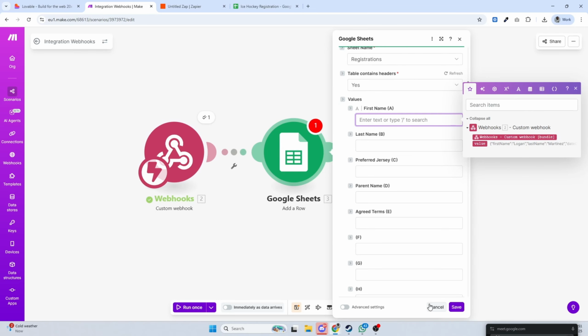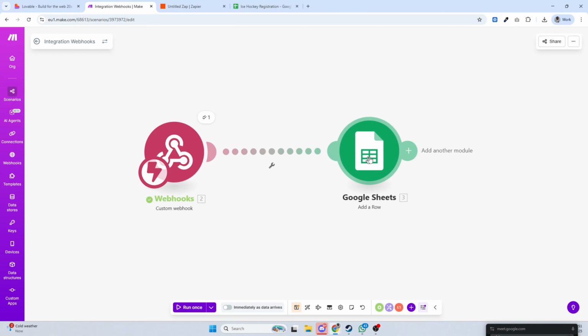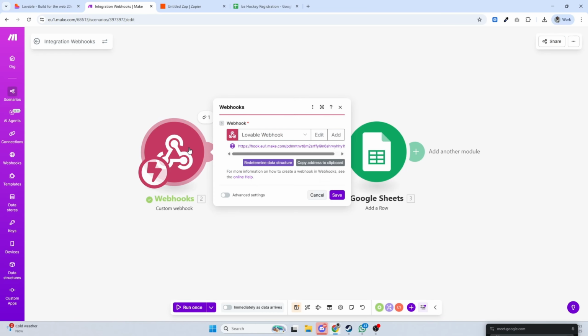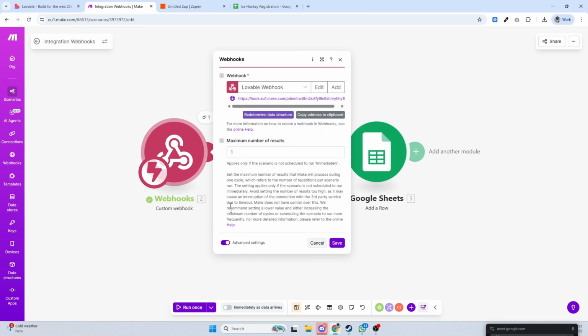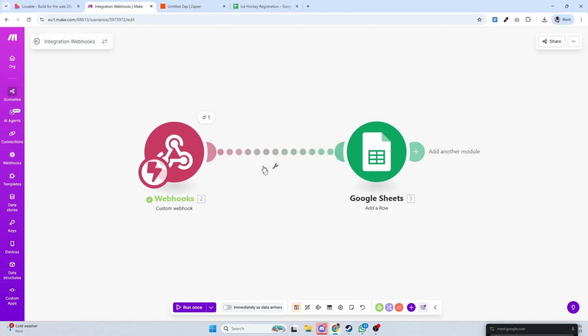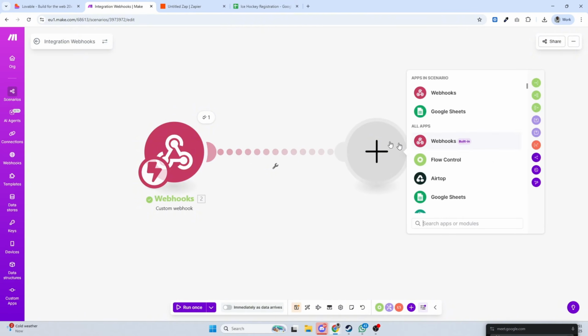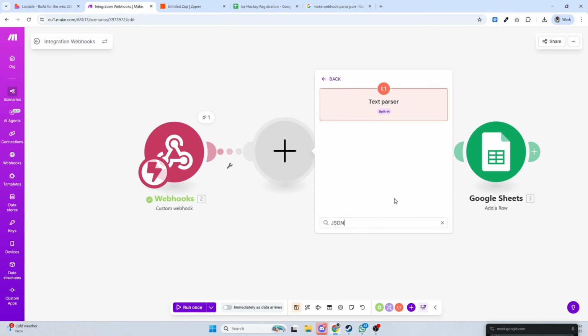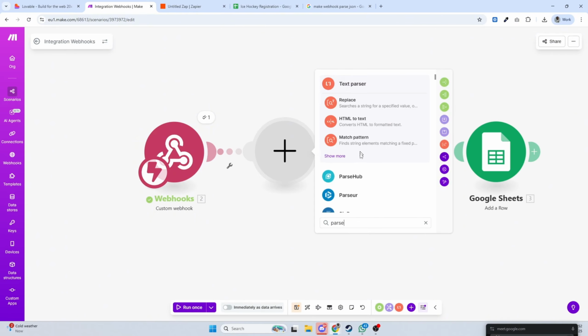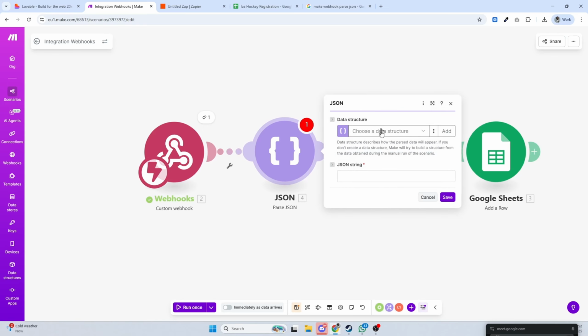So what we do actually want to do is parse this. So I want to make sure I get this right in the parsing of the data. So what we want to do is add a module. So we want to parse the JSON.